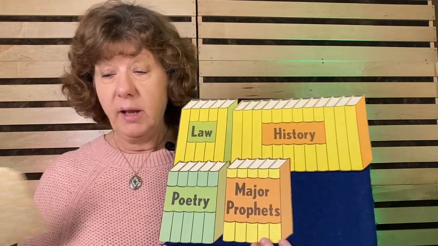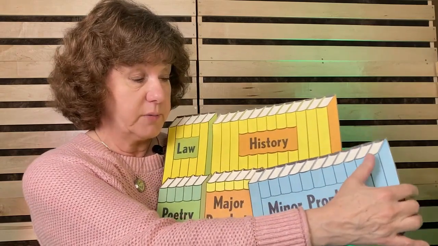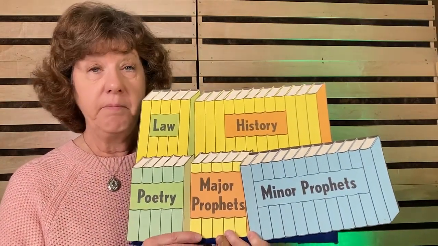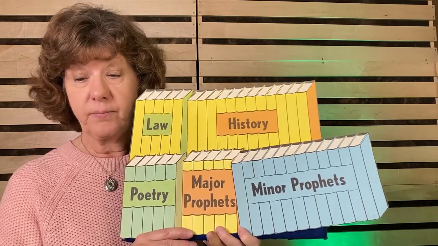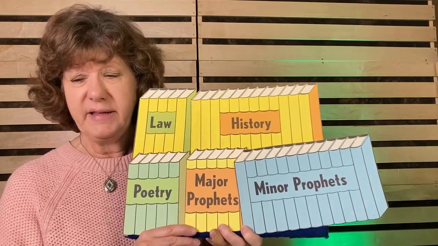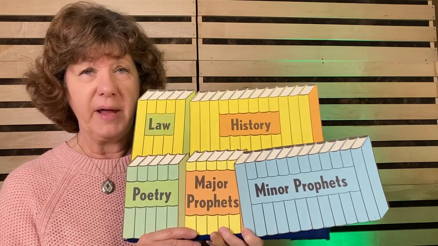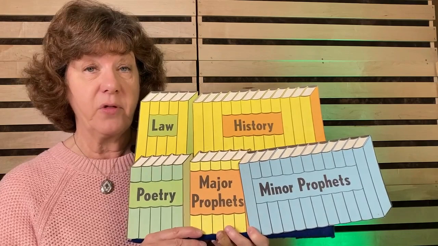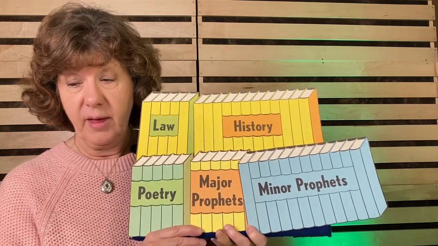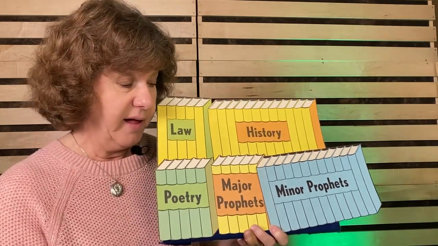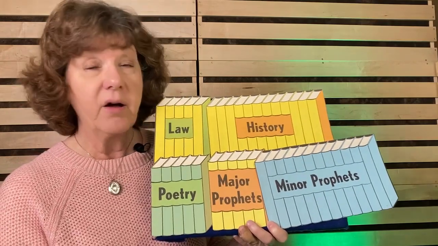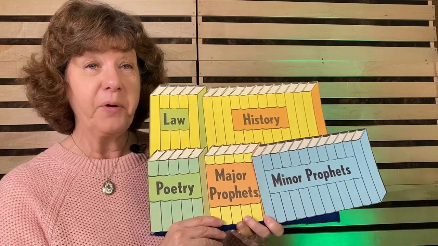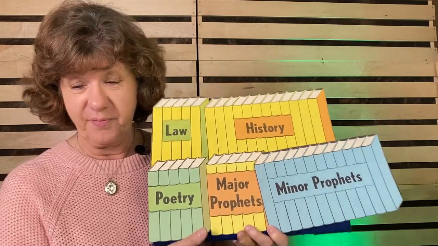The last section of the Old Testament are those of the minor prophets. Minor means smaller, shorter, and in some cases not as well known as the major prophets. These books are also named after the prophets who wrote them, and point out again the names of these 12 minor prophets and possibly pronounce some of them.